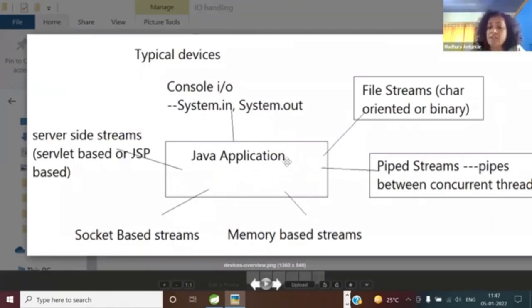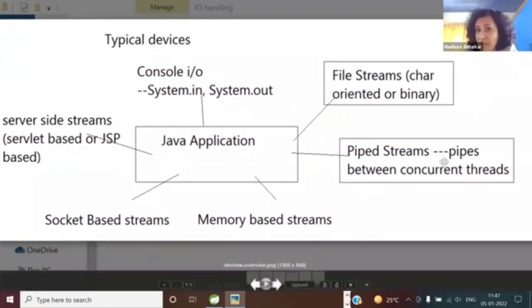When you write a Java application, which all different type of devices your Java API supports? From the day one, you have been using System.in, which is console input, standard input stream, System.out print stream, which can read and write from the console device. Which is the main thing we are going to focus on today and tomorrow is file streams. So today I'll start you on character streams. And tomorrow we'll continue with the binary streams, and then I'll show you whatever are there in your containers.